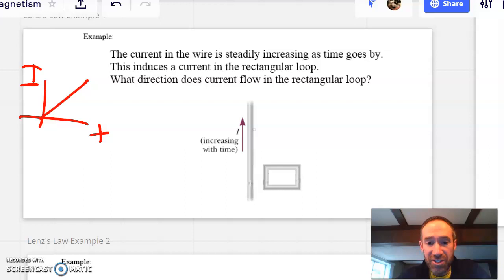We know that there's going to be more and more field around this too. Now, we also know that the field around a current carrying wire is going to be some concentric circles that go around in the direction that the right-hand rule predicts. So I'm going to grab that wire with my thumb, the thumb of my right hand pointing in the direction of the current.